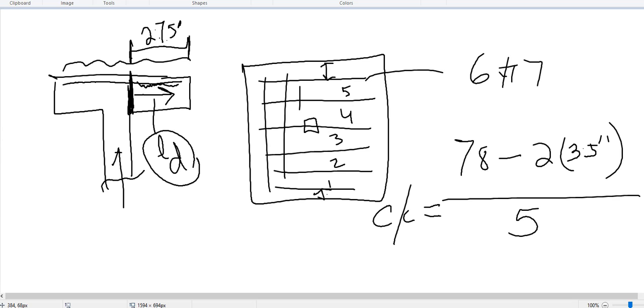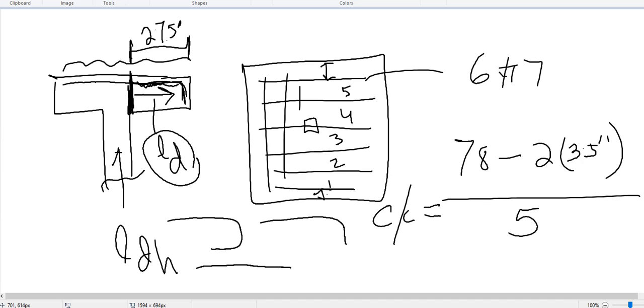If I do not have it, what to do? I can make it a hook. Or we can calculate this development length as a hook. Then we have to check it. Still, if the space is not sufficient, we can make the bar like a 180-degree hook. We can make this kind of hook. So we should check whether our reinforcement will be linear or this kind of hook or this kind of hook. So we have to check that spacing.